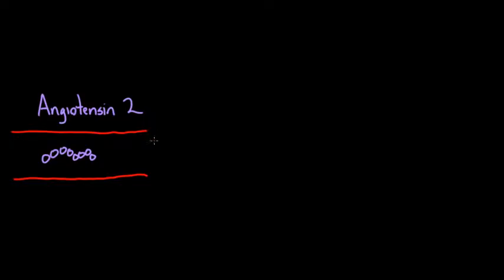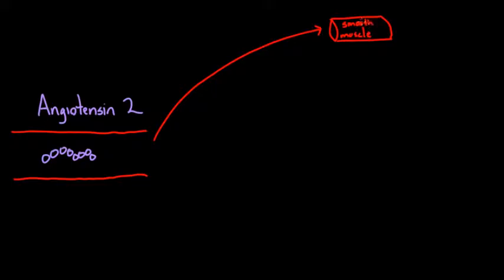So one target for sure is the blood vessels. So we have the blood vessel here, and in the blood vessel wall we have smooth muscle, and the angiotensin hormone actually gets that smooth muscle to constrict, and so that's called vasoconstriction. And it's actually easy to remember this because if you think about the word angiotensin, it's literally angio meaning blood vessel, and tensin you can think of making tense. So it's making the blood vessel tense and constrict down.